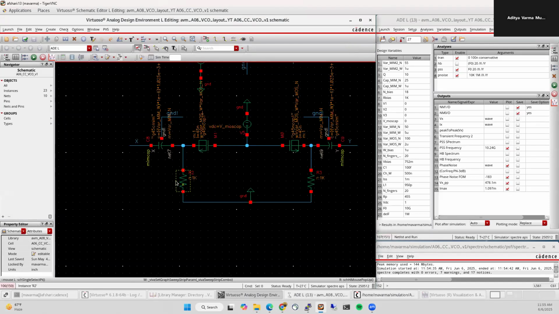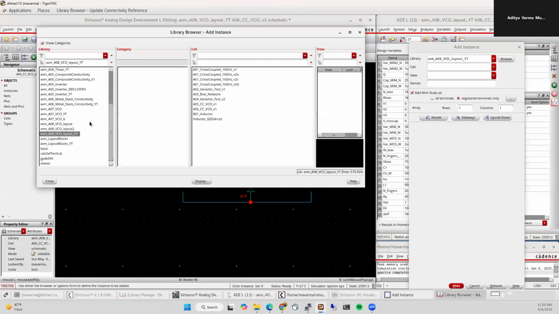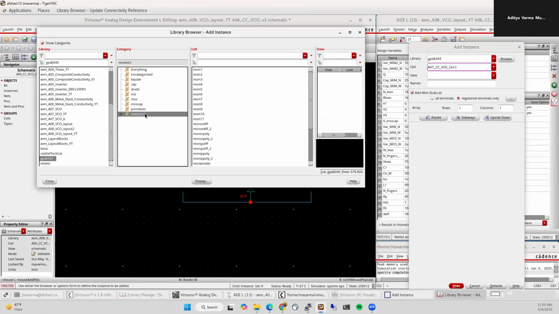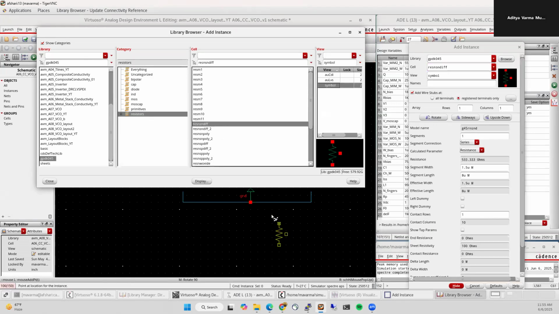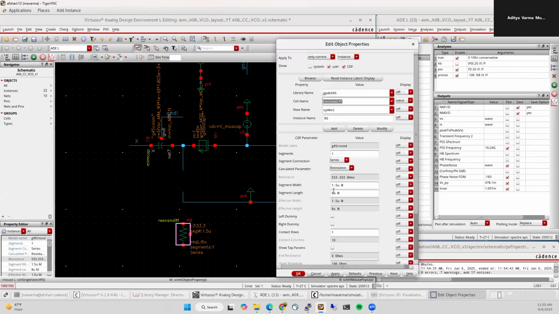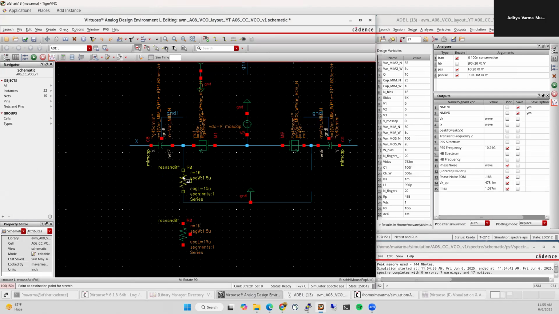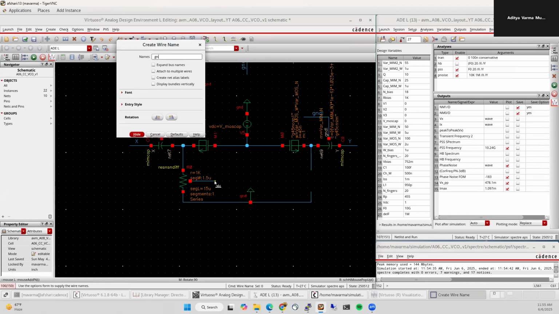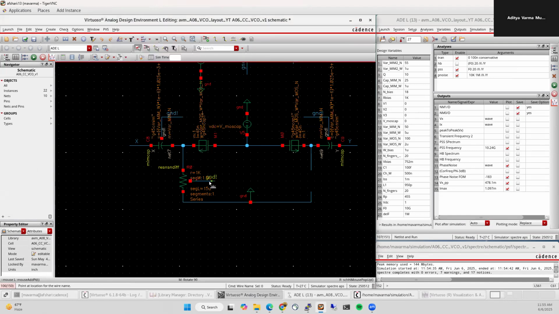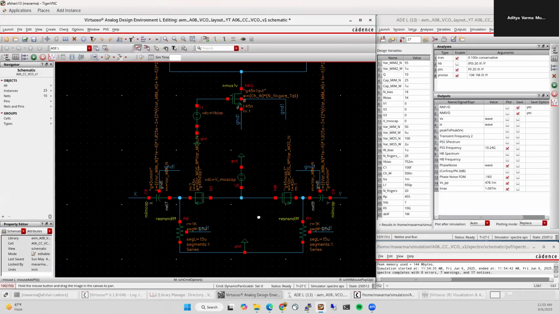So the first thing is that I noticed these resistors were ideal, so we'll replace them with resistors from the PDK. So we go into resistors and we'll use the diffusion region resistor. Okay, so I'll place one here. I'm going to make this 15 microns to get the 1K. And then we can place it in. And we can label this, okay, and then we have one more. So that's the first big change. That shouldn't make any difference to the circuit itself.